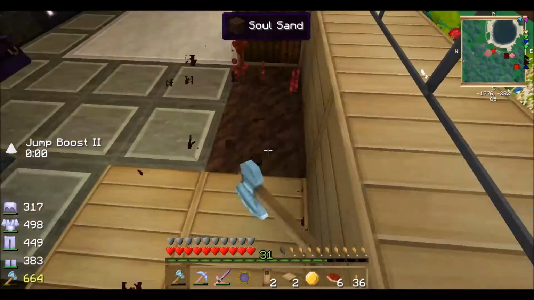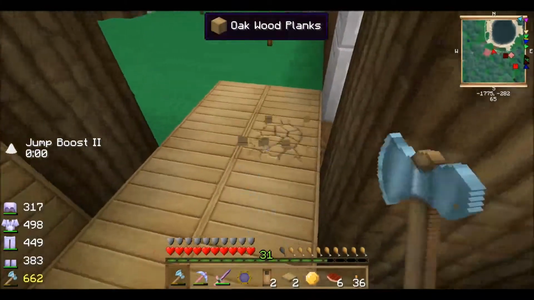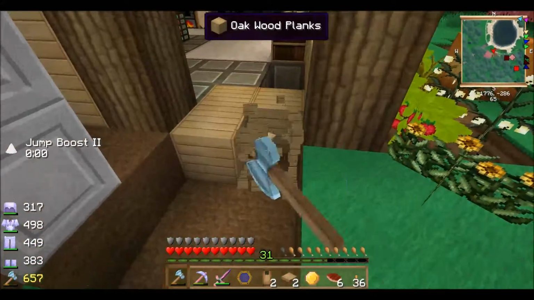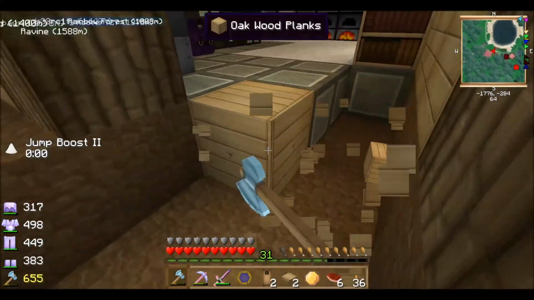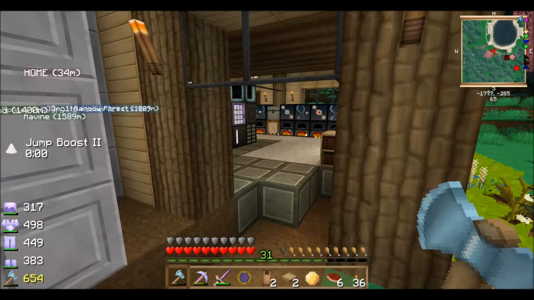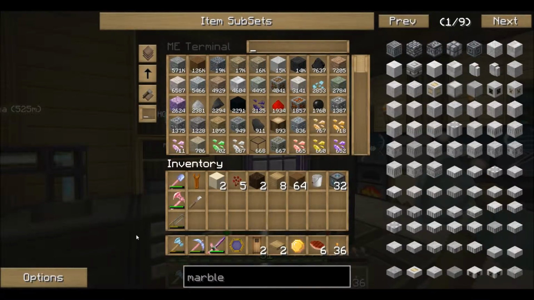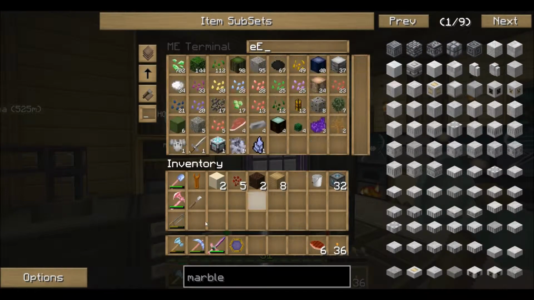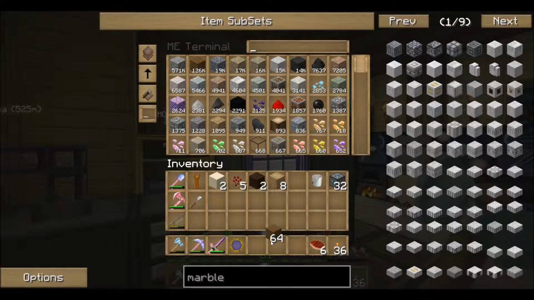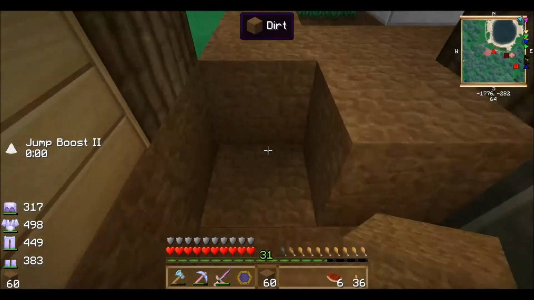Alright, let's get rid of our nether wart. Our little nether wart farm. We can chop those up, chop those up, and chop those up. Great. I think we need some dirt. Let's get some of that. I got some more stuff to show you as well, but oops. Whoa, what's happening here? Whoops. Okay, so let's fill this all in.